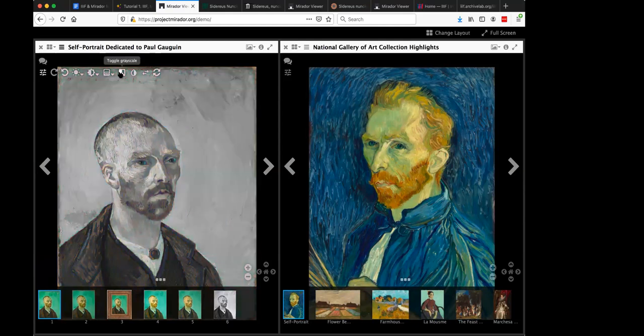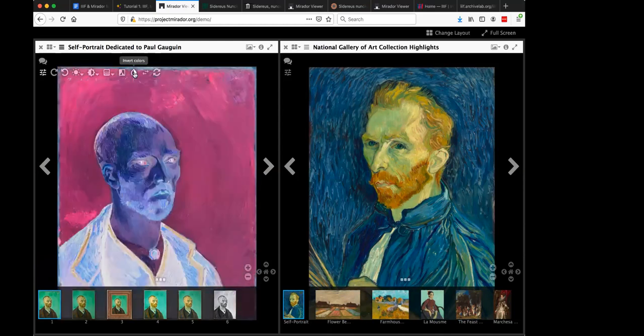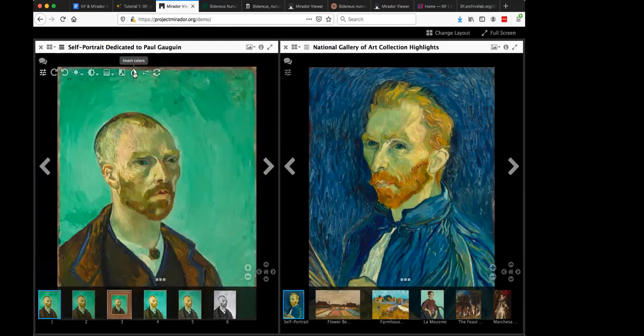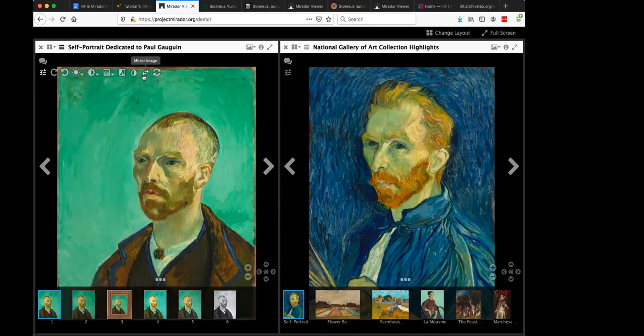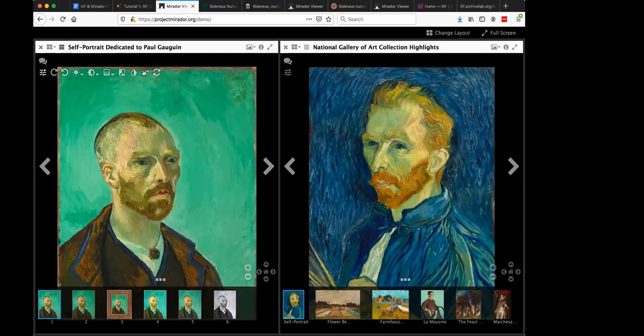You can toggle to grayscale if you wanted to. You can invert the colors, which has been helpful for folks who are working with offsets and with palimpsests to get a slightly different view. And you can flip on the vertical axis as well. Also good for offset material for books. So those tools are built in, and additional tools get added by projects as they need them. So if you're thinking of something that you would like to do with an image in the browser, please go for it.